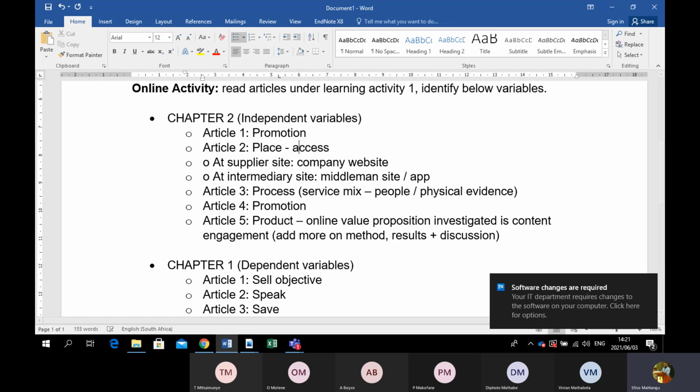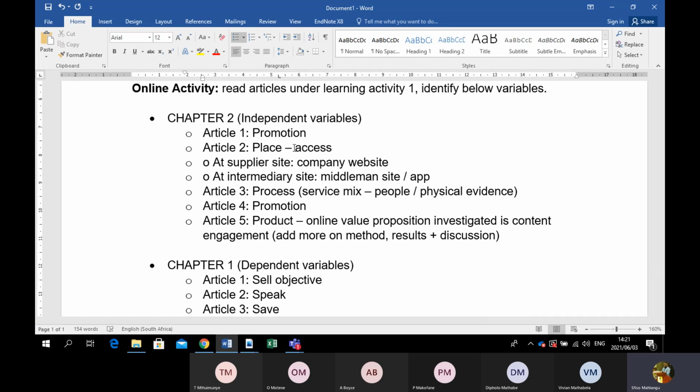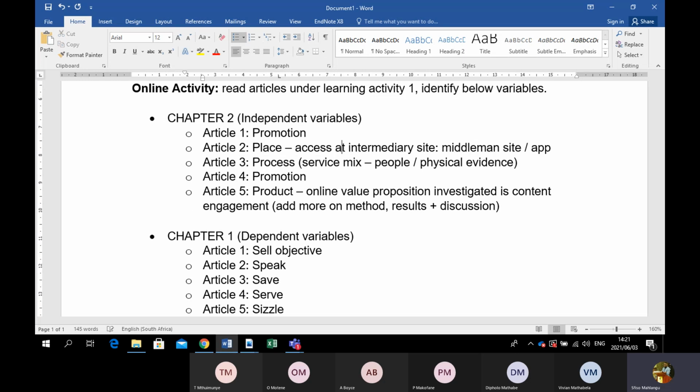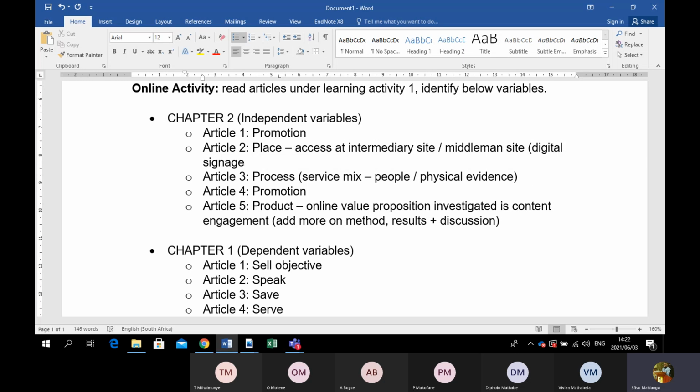So place, once again, you wrote this as sentence authors in terms of place here. It was not customer side, it's at intermediary side, which is our middleman, and we need to be careful how we motivate that middleman as well, because in this case, it's not an app, it's digital signage, which is a digital screen at the store.